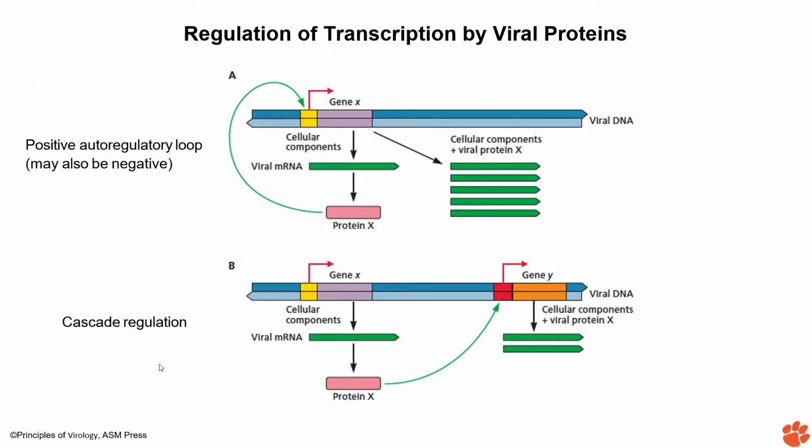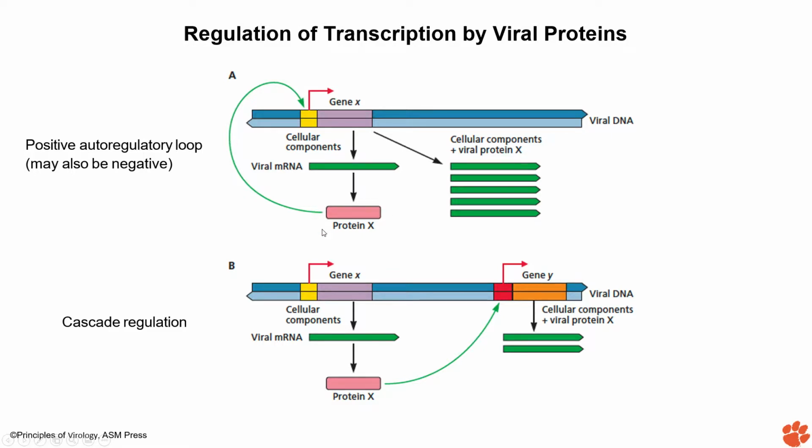So what are the different strategies that we are looking at? This is the process by which the genes of the virus are activated. So first, right here, you have a gene X initiator sequence. The gene X is transcribed into viral mRNA, which is translated into the protein X. This protein X can bind to its own initiator sequence, and this is what we call a positive autoregulatory loop. And this is basically nothing else than a positive feedback loop. And it's just going to make a lot of transcript, and that's what it is.